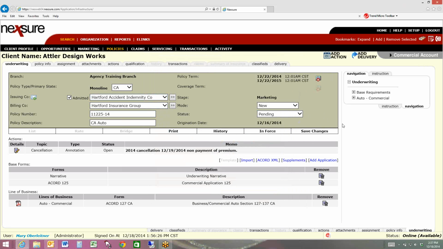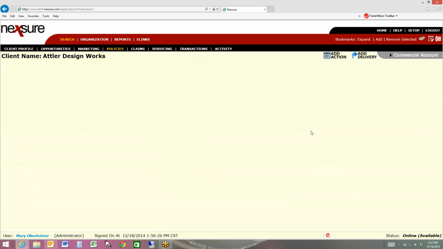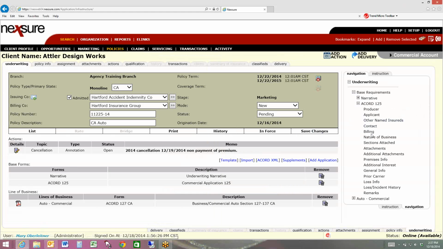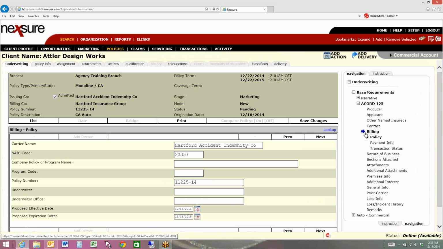I'm going to click on Save Changes. And then the information is going to get updated in my application. Always check it. Make sure that the billing section did get updated with the information. Now here it didn't get updated, so I'm going to do it.